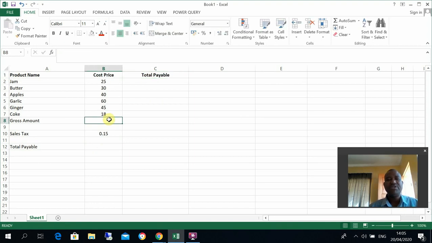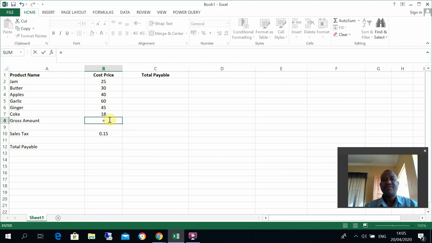The first thing I'm going to do is to calculate the gross amount before tax. And to do this, I'm going to use a function. How do I use a function? I'll use a sum function starting with the equal sign. Then by clicking in cell B2, the sum function, it's actually equals to sum. This list pops up, then I double click on the sum.